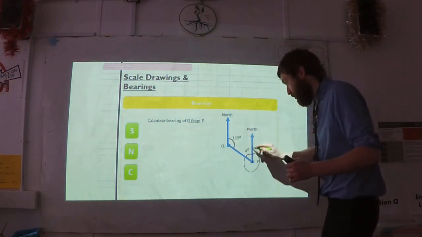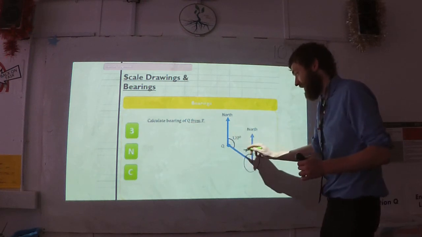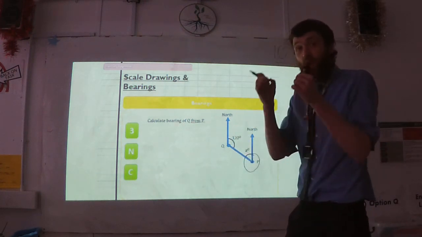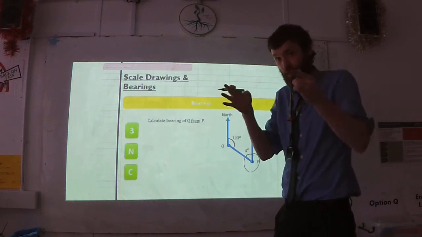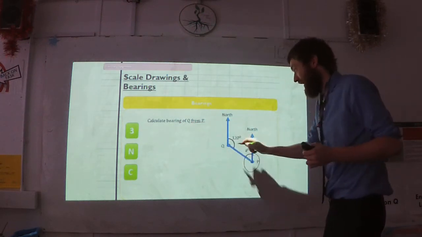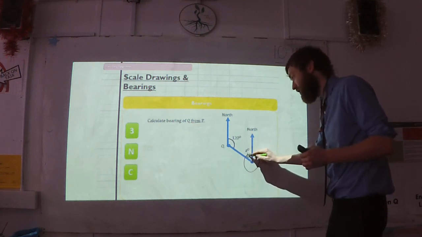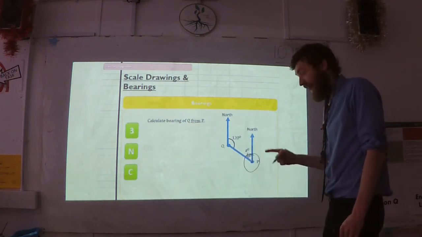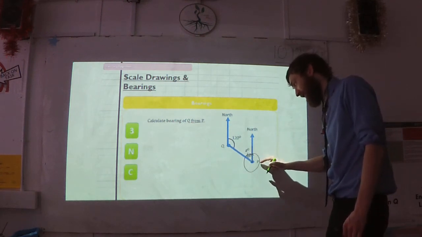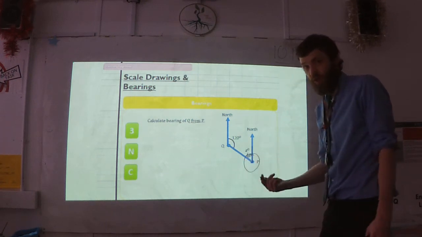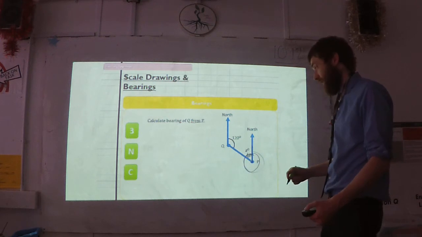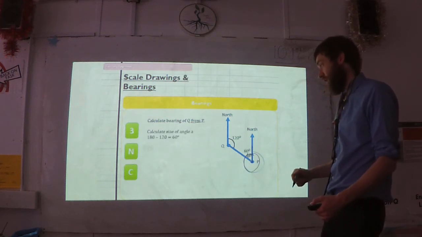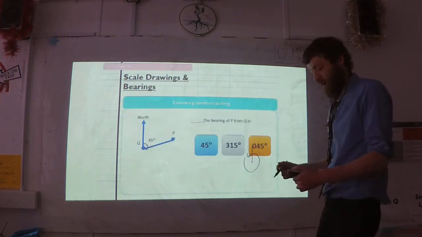Alright, that there is two parallel lines creating a C shape or a U shape, which therefore makes it a co-interior angle, which both add together to get 180. So therefore if that's 120, this must be 60. And if that is 60, you know that angle there must be 300, because they add up to 360. Alright? And that is what I've basically gone through there, so it's fine. Okay.